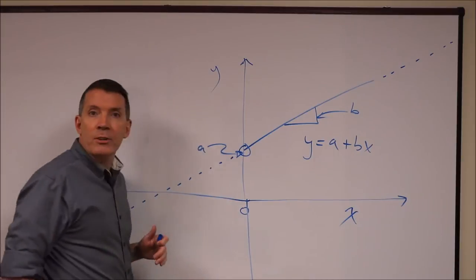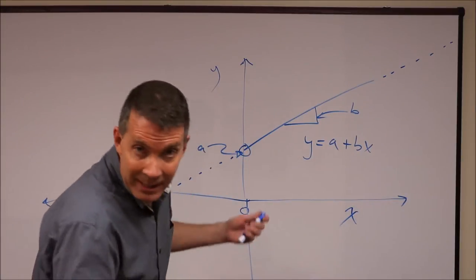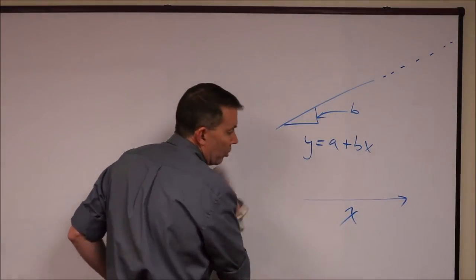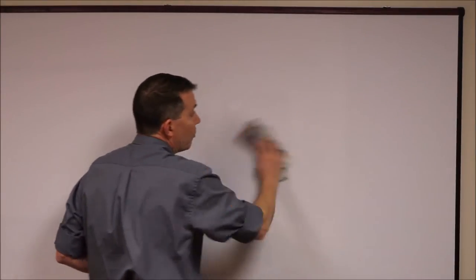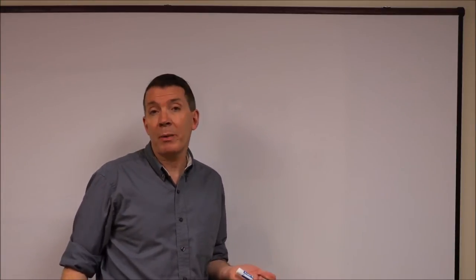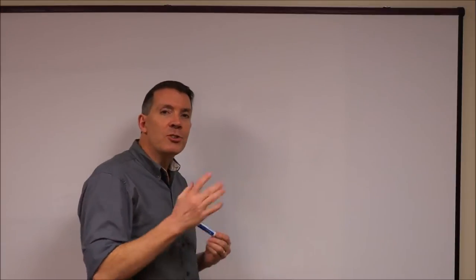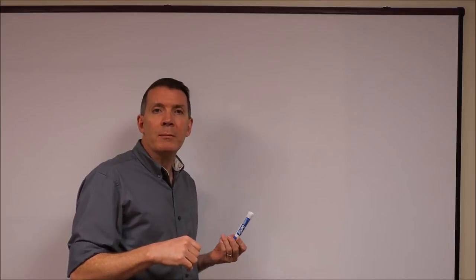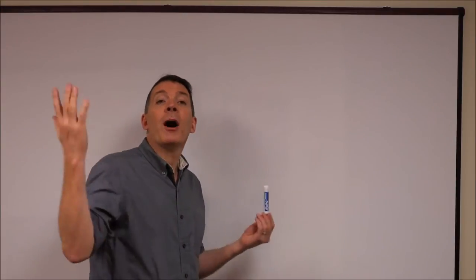So how does this have anything to do with growth modeling? Well, what we try to do in a growth model is to use our set of repeated measures that we obtained on some outcome, and the example that I used earlier had to do with aggressive behavior in children. What we want to do is instead of saying age six predicts age seven and age seven predicts age eight, is we want to use the repeated measures at ages six, seven, eight, nine, ten to estimate some underlying trajectory.